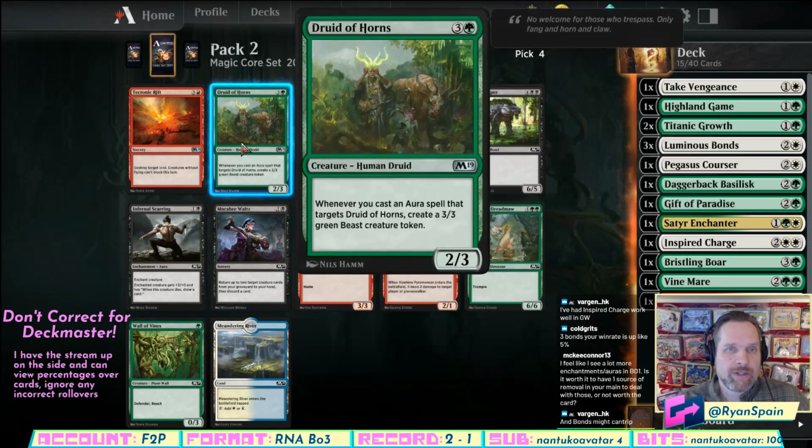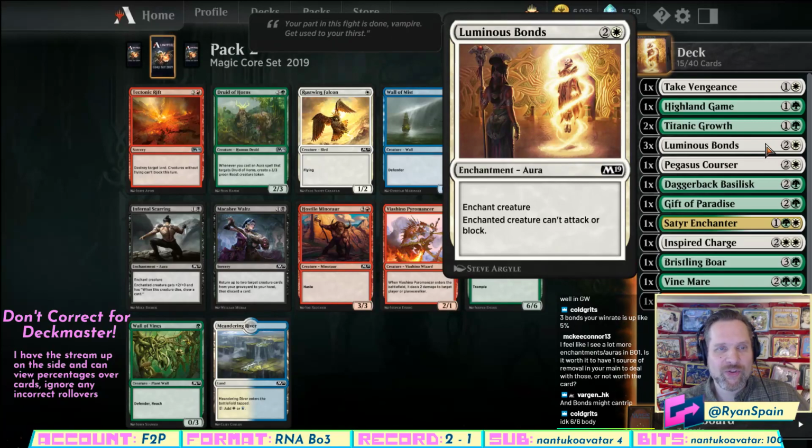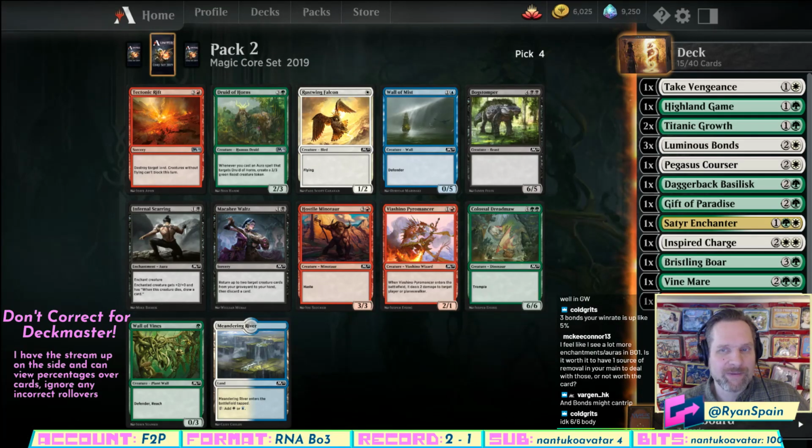Not an Enchanter, but this is a card for the deck. But, unfortunately, it does not combo with Luminous Bonds, unless you just want to turn Luminous Bonds into a weird 3-mana, create a 3/3 token.